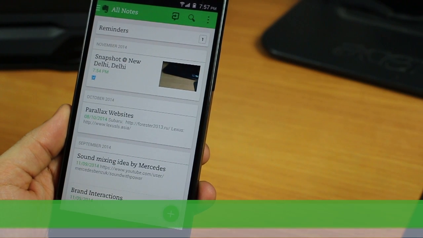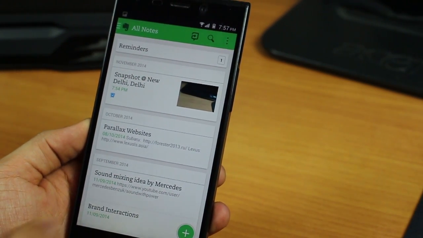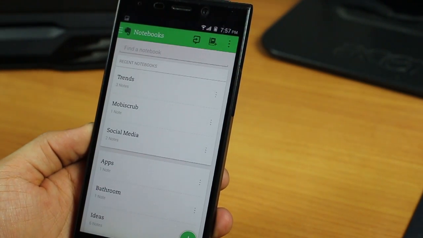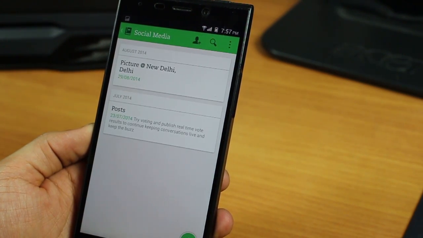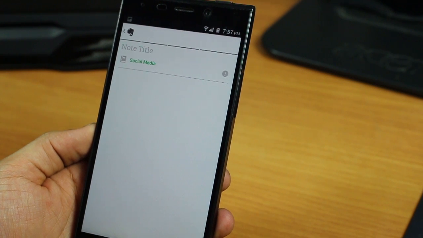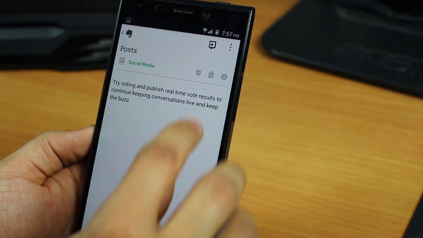The last one I want to talk about is EVERNOTE. It's my favorite note-taking app. There are no doubts about it. It's probably the most powerful and well-coordinated app that I've ever used. You basically have notebooks in which you create notes, and all notes that you have, you can attach tags to them as well. So let's say I open one note, and I can attach tags to it.